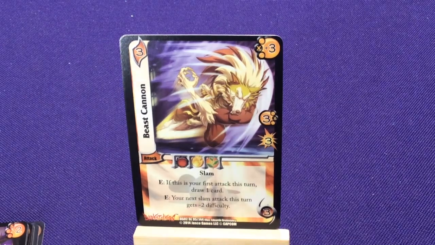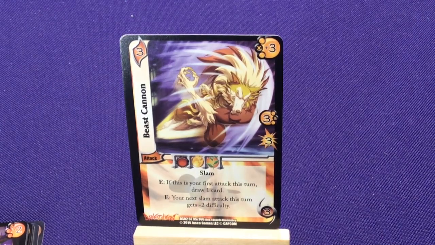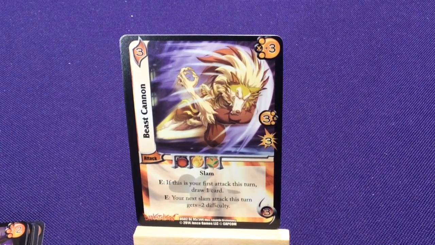And this one's like his one enhanced ability. It's a slam attack. This turn gets minus two difficulties, so you can actually make them easier to play or to fight against.